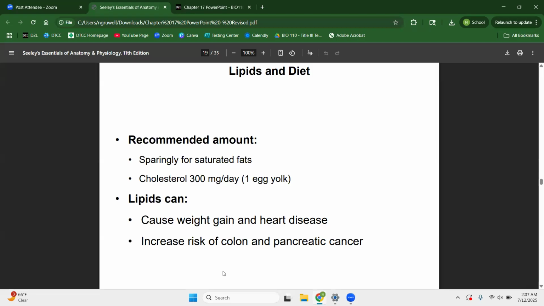Now, the keto diet, where ketones are something our body can use for energy based on the breakdown of fats, has become very popular. There are definitely ways that you can manage a high content of lipids by cutting out some other things. But if you look at MyPlate and our government resources, they're going to say keep those lipids on the lower end of things, and especially we're trying to avoid those saturated fats.